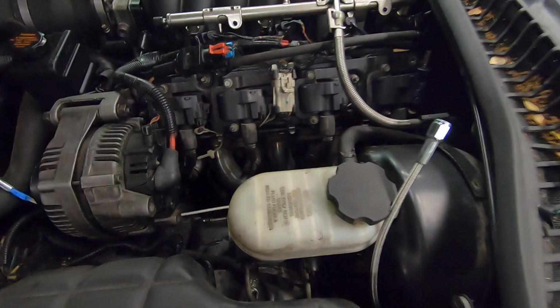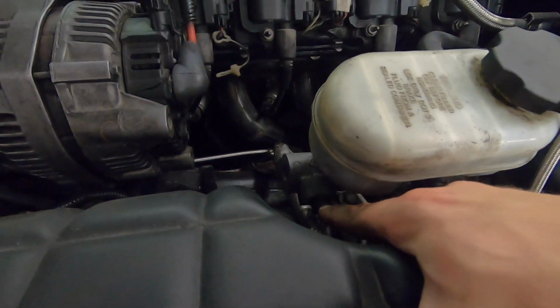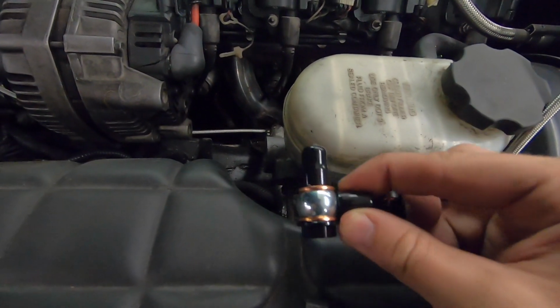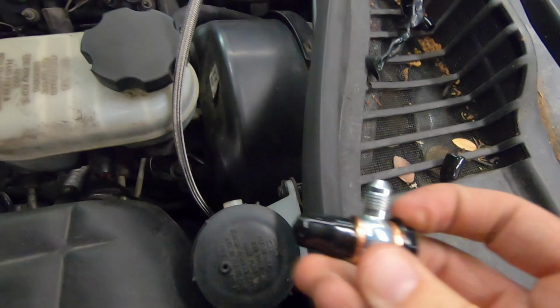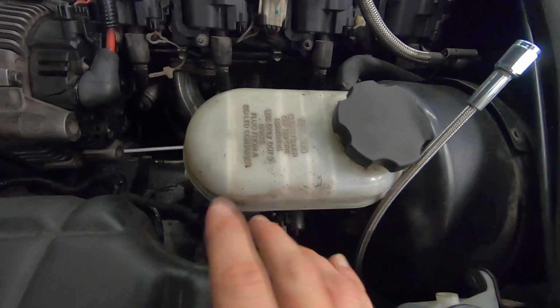Both of the lines are pulled through the firewall now. I did verify that it is this front port on the master cylinder that we are going to be replacing. Kit comes with this M12, I believe, banjo fitting. So we're going to be able to pull that out, put this in, and then behind this little cap right here, pull it off, is our little AN adapter that will run to this line. So that'll be that side done.